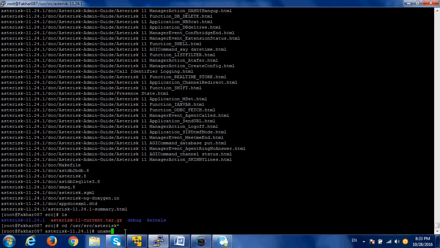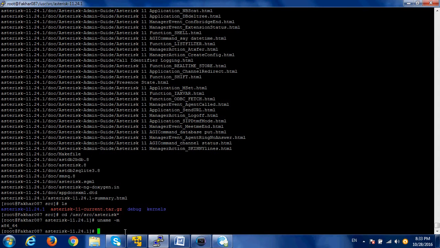You need to put the command uname and then dash m. This will show that it's a 64-bit system. So it's your CentOS, which is 64-bit, and you can see all the information with dash a.